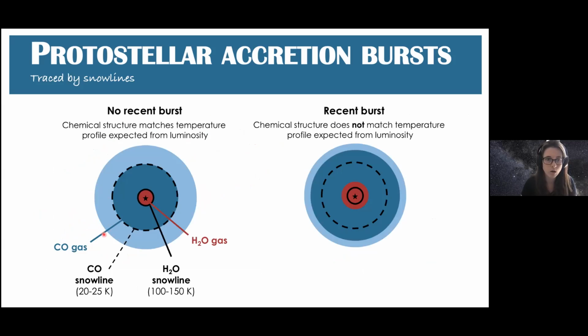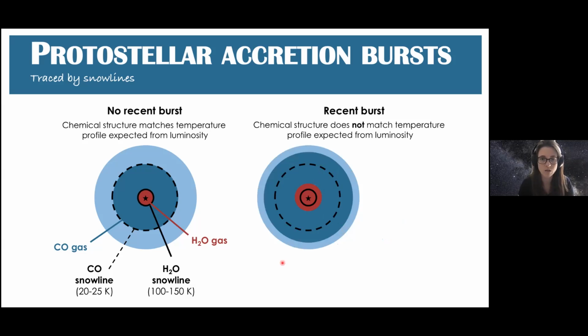So this was only looking at CO, and there's a reason why we would also want to look at water, and that is if we want to narrow down the time scale of these processes and narrow down when this burst actually happened. And we can do this because, like I said, the freeze out needs time to catch up after the temperature goes back to normal. And water will catch up faster than CO, basically because the water snow line in this inner region, the density is higher. So water will freeze out faster than CO will after the burst.